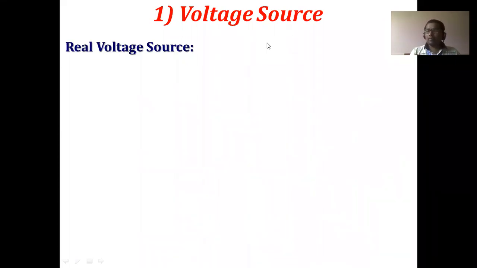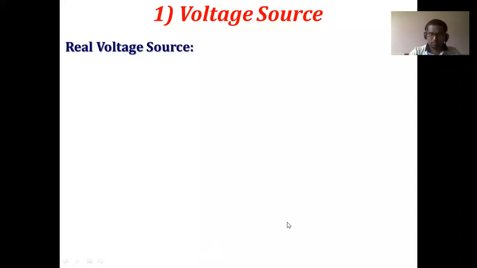And when we use an actual voltage source, definitely we have to consider its internal resistance also. But when I want to draw the diagram of a real voltage source, how can I show the internal resistance inside that voltage source? Quite a difficult thing. Is it right? That's why, diagrammatically, when you want to represent a real voltage source, you can represent the internal resistance connected in series with that voltage source.